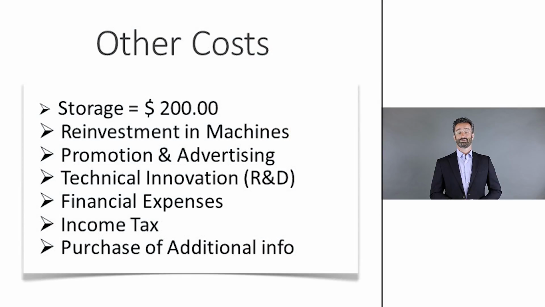These indirect costs come in the form of storage costs, reinvestment in machines, and all the investments you're making to increase your product's appeal, such as promotion and advertising, R&D, financial expenses, income tax, and also the cost of purchasing additional information. For these reasons, you can't make all pricing decisions based on contribution margin.